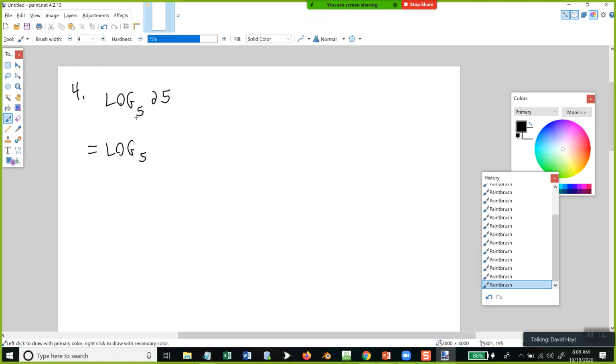Now, our base is 5. What we try to do is we try to rewrite whatever's right here as a base to a power. For example, the 25 can be rewritten as 5 squared. If you're able to get the base and the number that's following it the same with a log in front like that, then the log and those numbers are going to cancel. The exponent will drop down, and that's our answer.